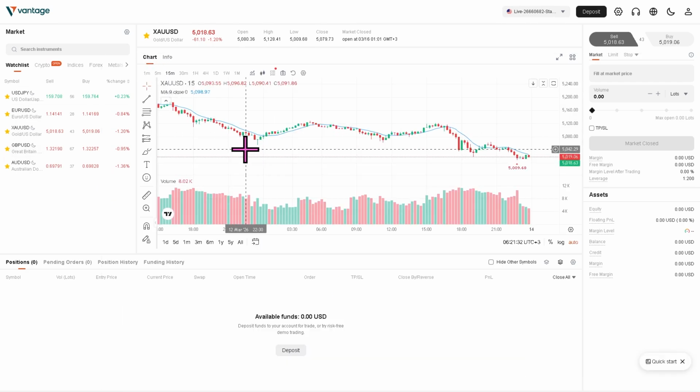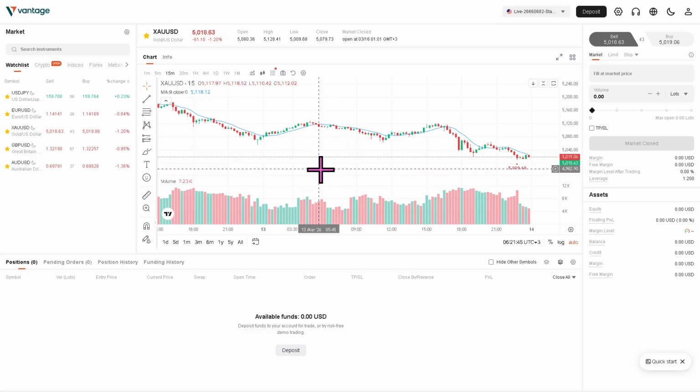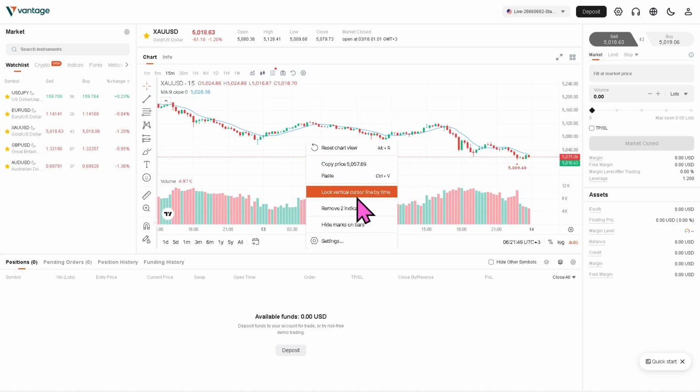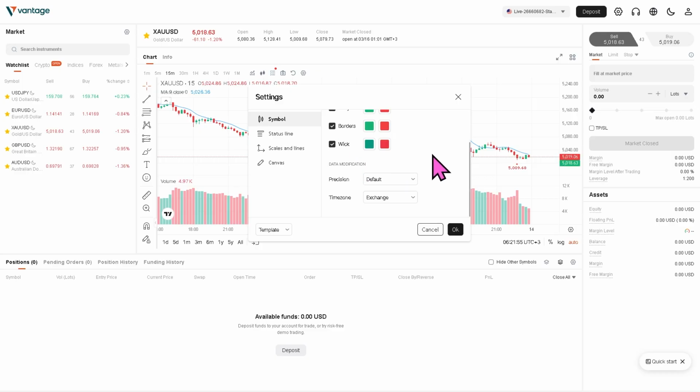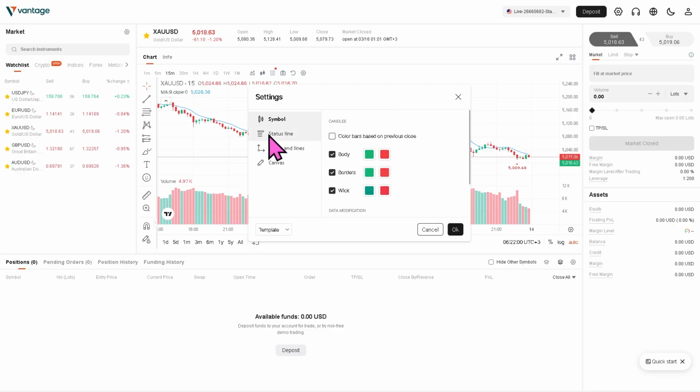Look at the main chart area for indicators like moving averages, or check below for any chart indicators. Okay? And then I want you to right click on the mouse that is hovering on the indicator panel and then click the settings. What will happen is you will be forwarded here. I want you to hover down below where you can see the status line. And then scroll down until you find the indicators.